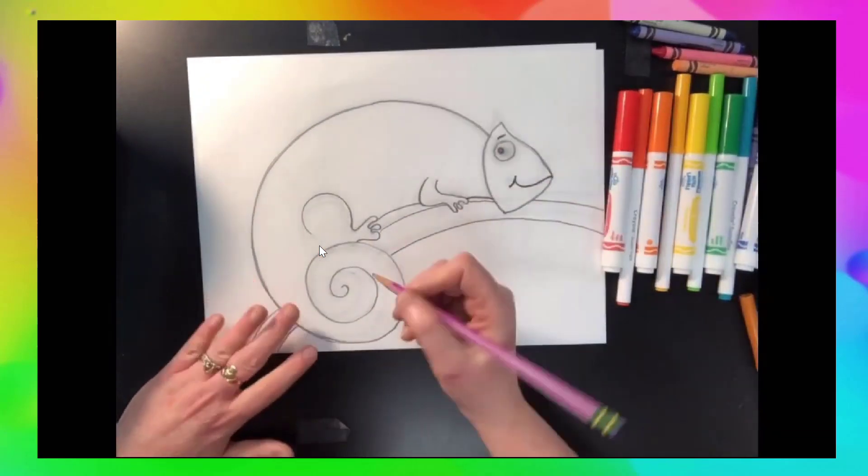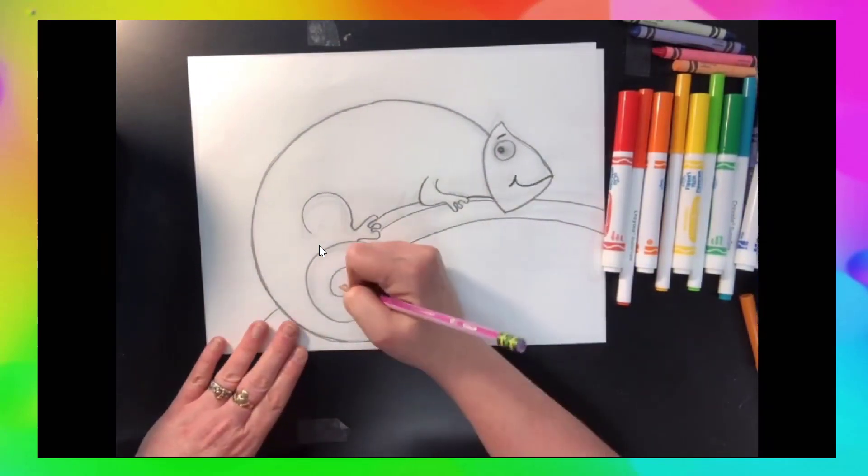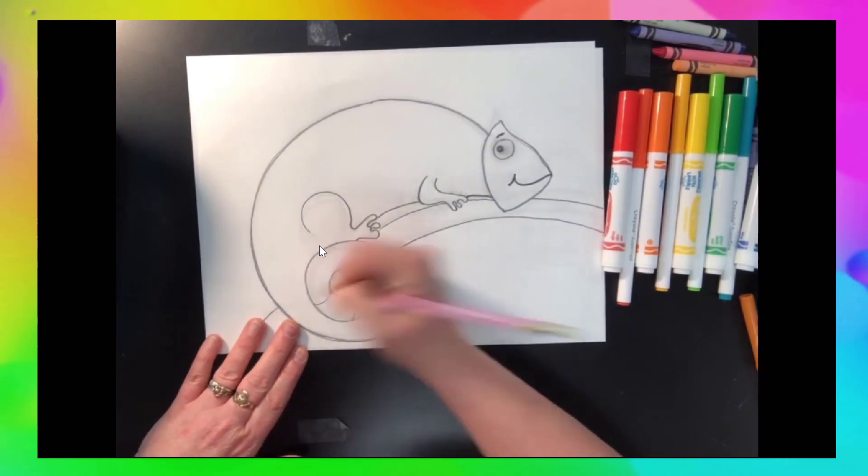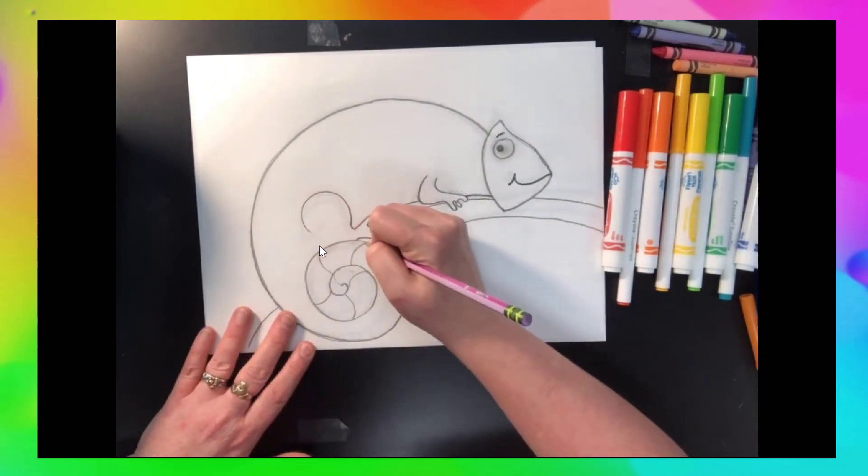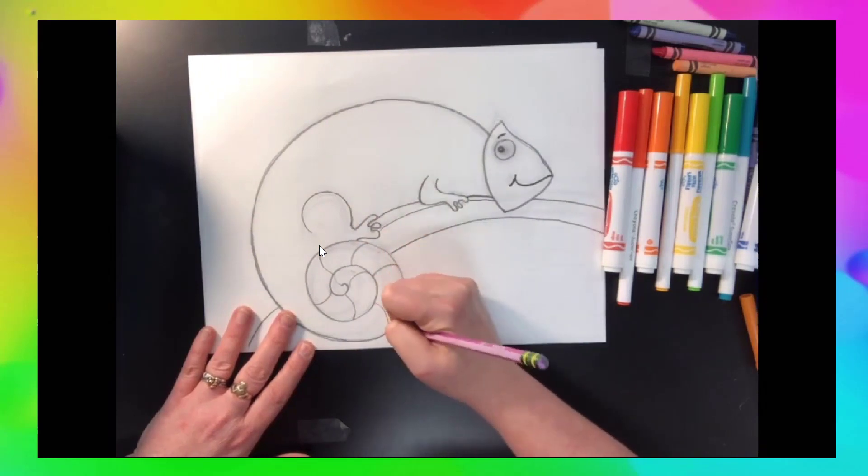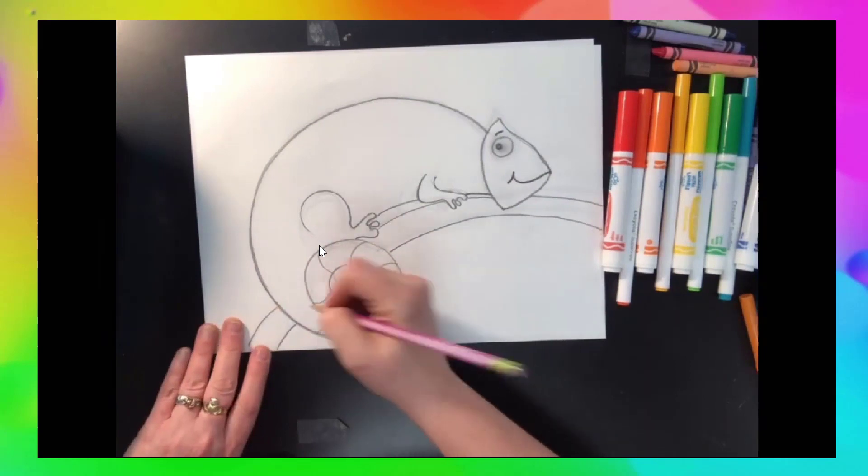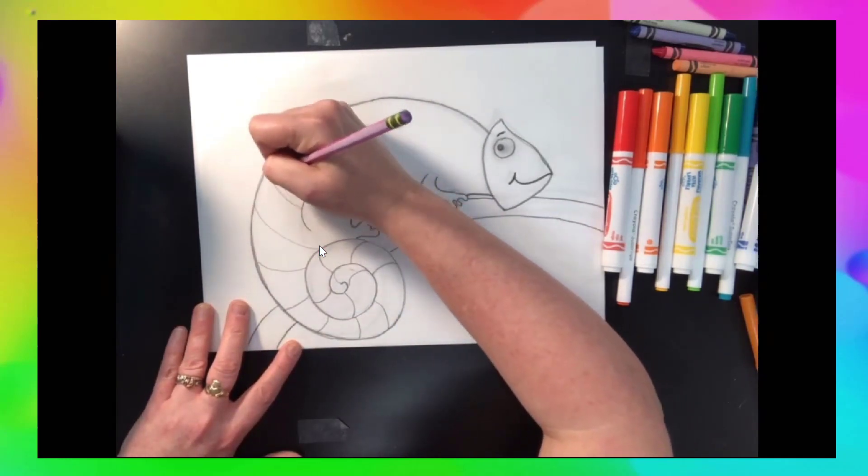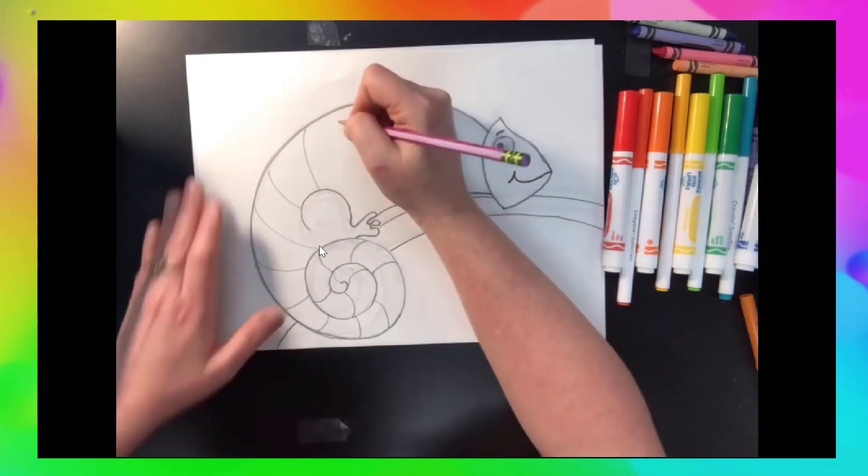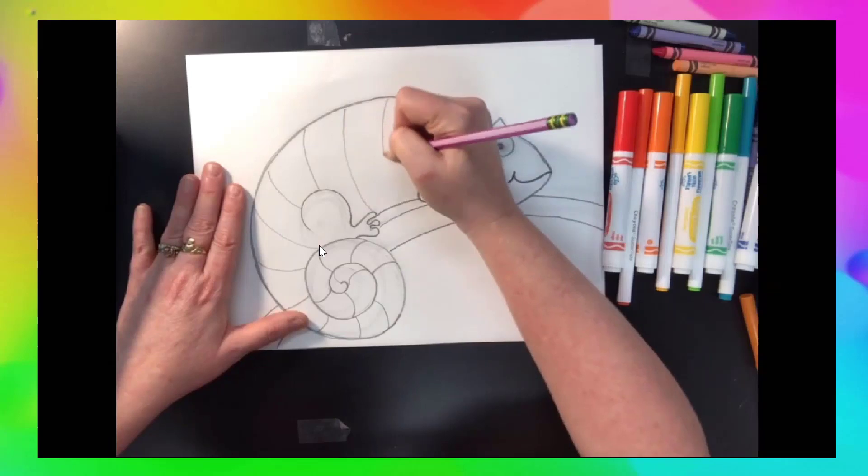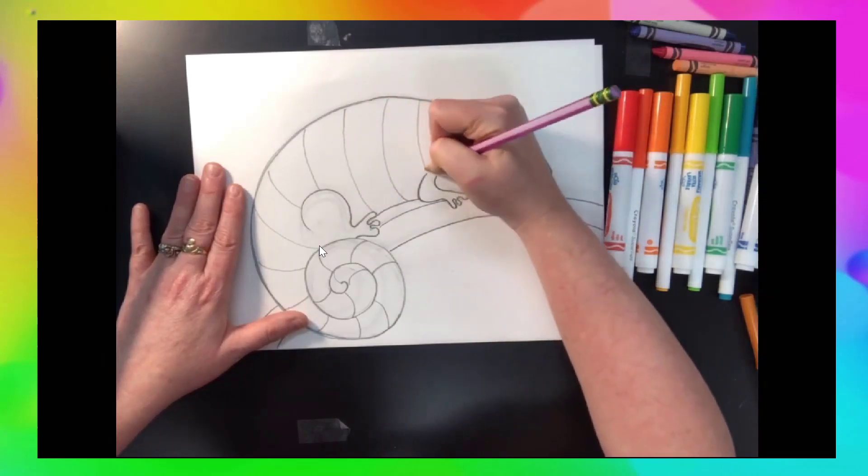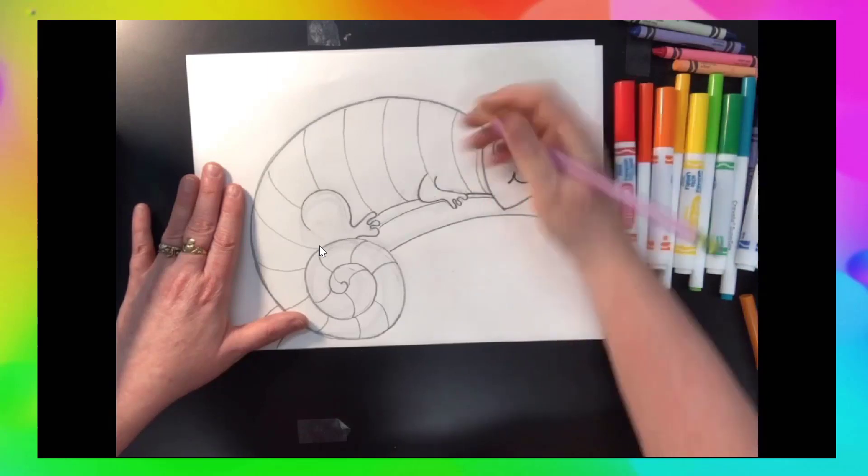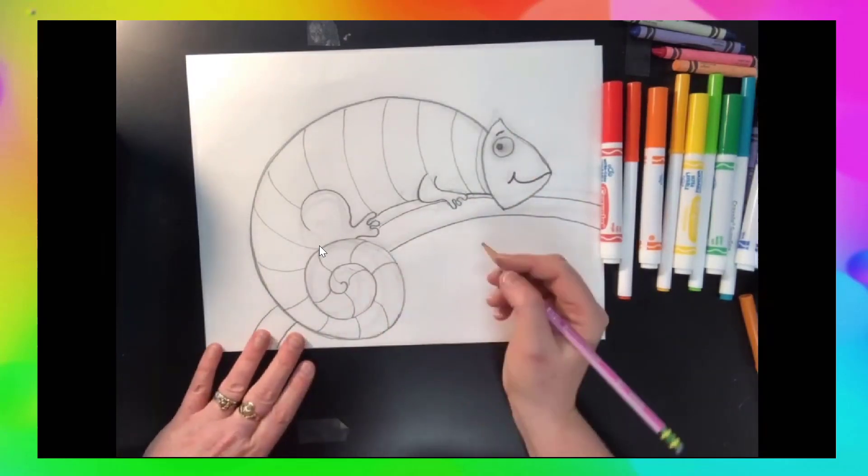Quickly, a really easy thing to do before you get started is to kind of label where you want the colors. We're going to section the chameleon off into different large sections using curved lines on the tail, going around the tail, all the way across the body. I like to make my sections nice and thick so that I have a nice big space to color my colors. I'm going to skip around the leg, continue my curved lines. Curved lines just look better on the chameleon than straight lines because his body is curved, so it makes sense to use curved lines.